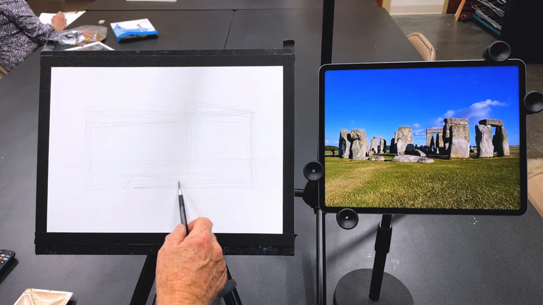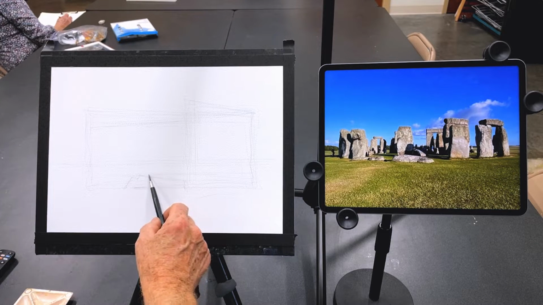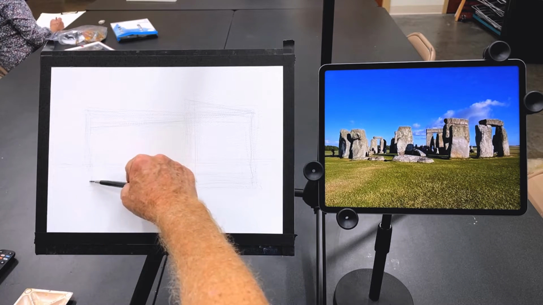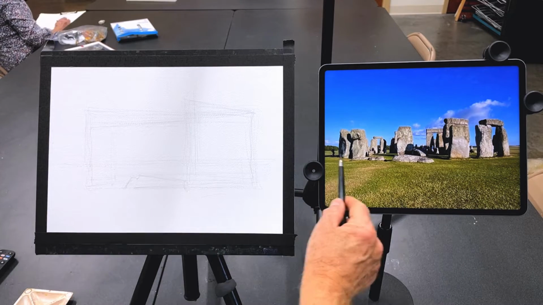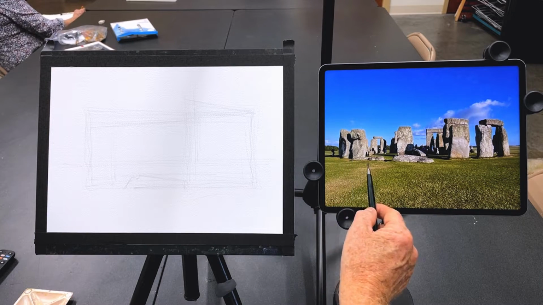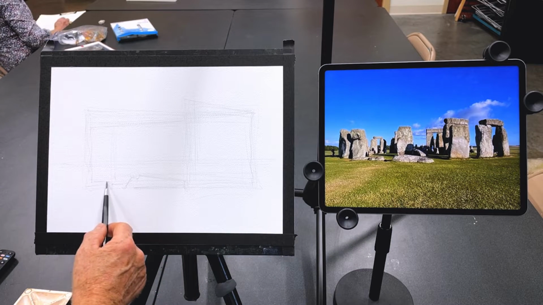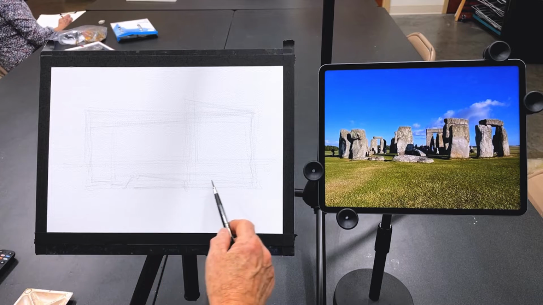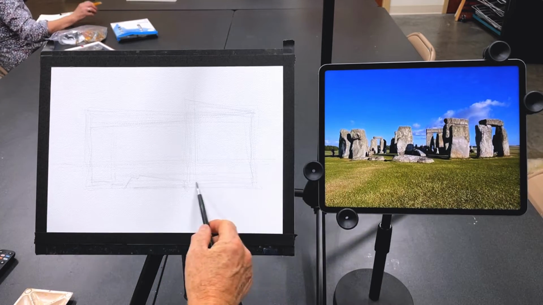If that thing looks like a mnemonic shape to you, go ahead and do that. But note where the bottom of this, the bottom of that, the bottom of that, they're all in different places. And that's what helps us find them in space. There's a slight diagonal to that as well.